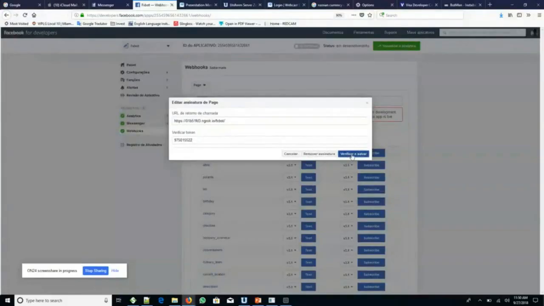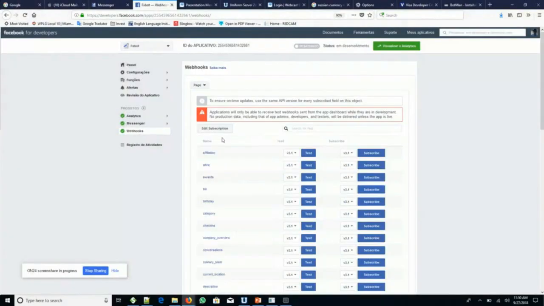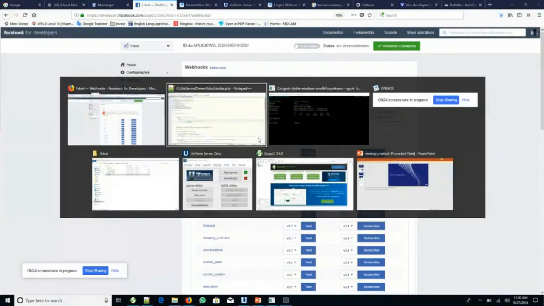Okay, so if there is no error page, it says that the connection has been established. You can see they just sent me a request here. So this is how I establish connectivity between Facebook and my local machine.